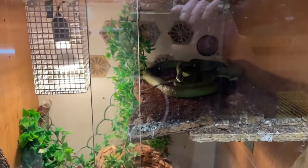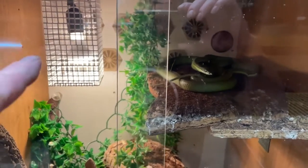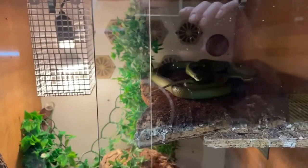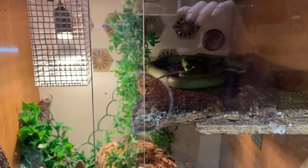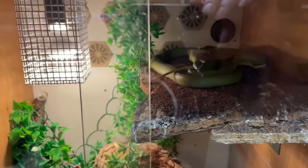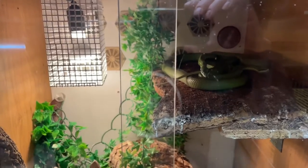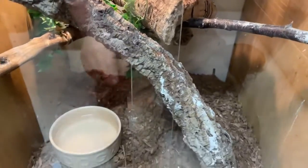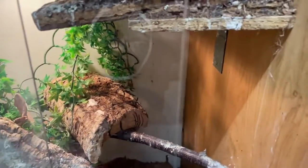So I keep mine in a semi-arboreal setup. Obviously with these guys you do need a heat guard. They are going to wrap around or certainly potentially climb around the light of the heat source if that's what you're using. In here the room is fully lit all day and they have the separate individual light as a light source and a heat source. So they have got height in here. Water bowl, big enough to curl up in. Let's have a look inside.